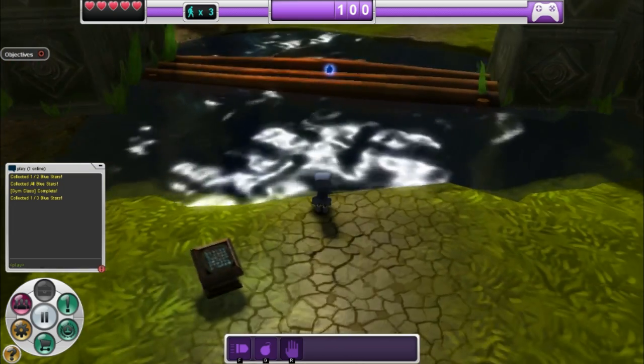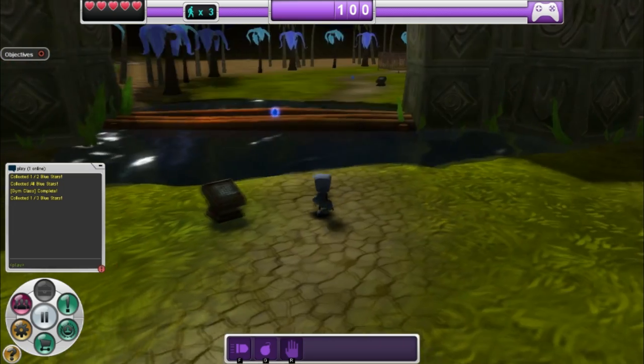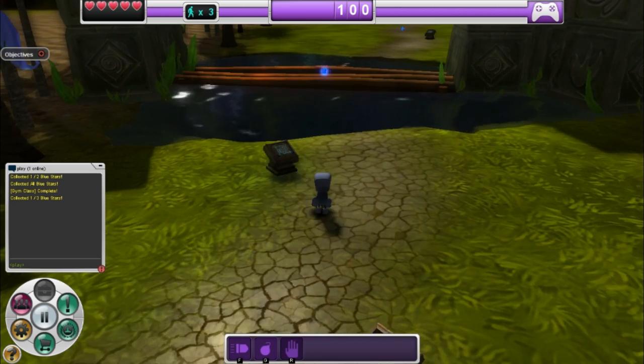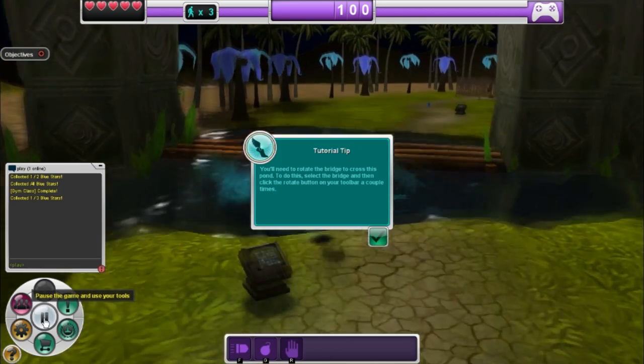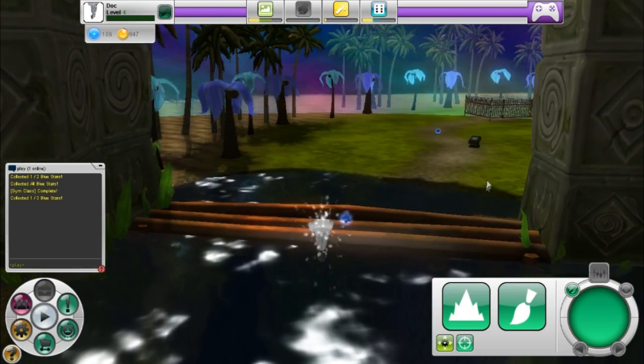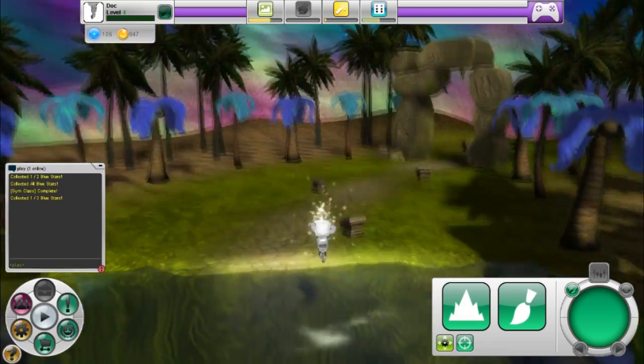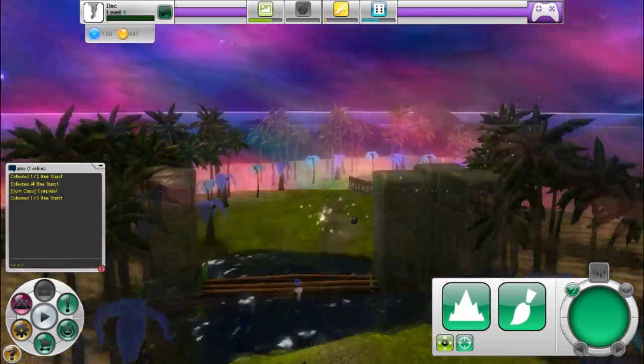Now, you can do this any number of ways. Personally, I like to make it as difficult for myself as possible. So I like to run, I like to put my mouse over the pause button, run and jump and then pause. So as you see, once paused, I can fly freely around.